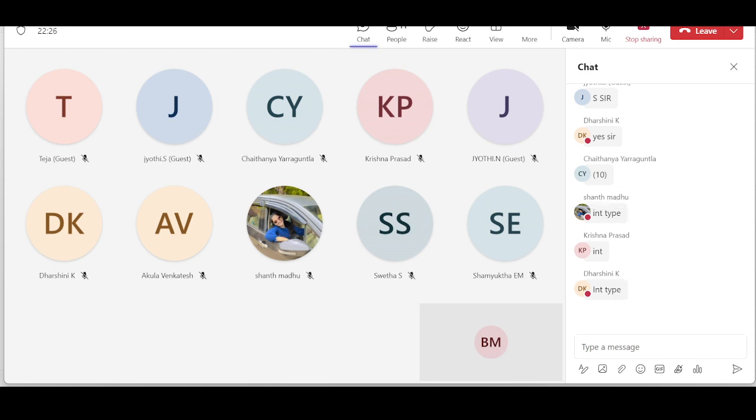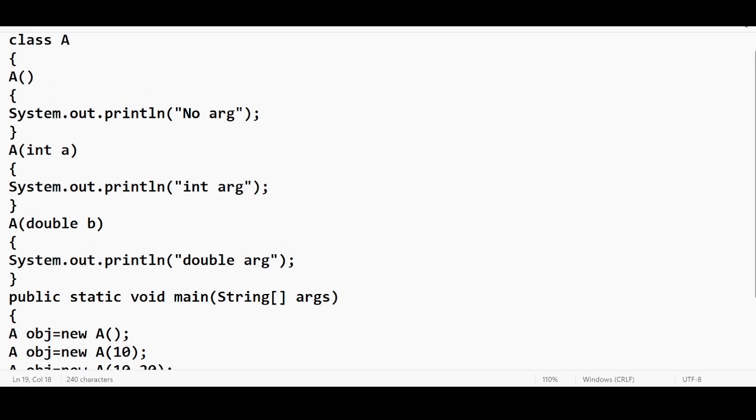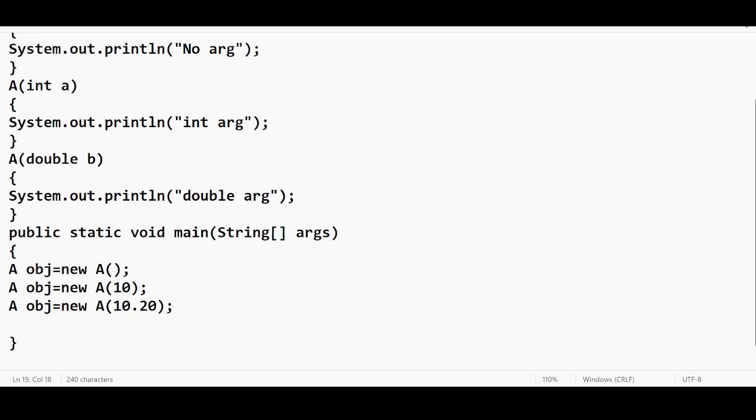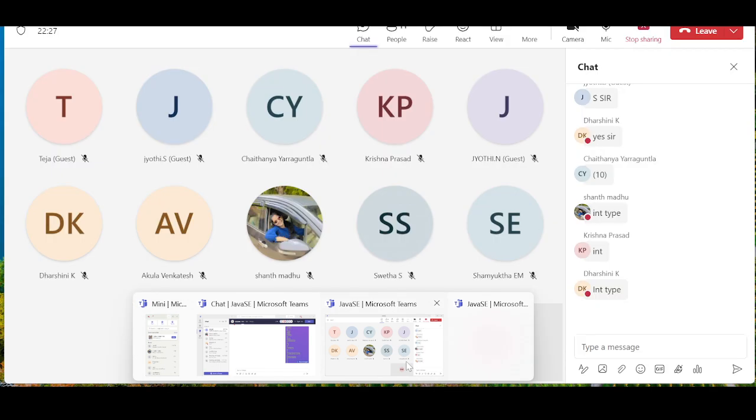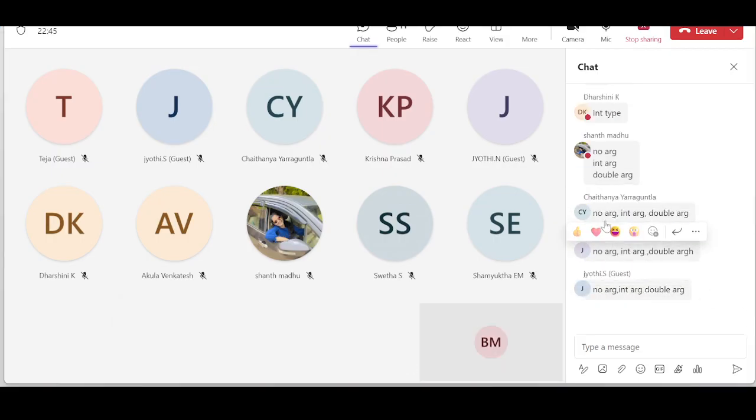Int type. Now you tell me the output. Okay, this is the correct output. No arg, yes, no arg.